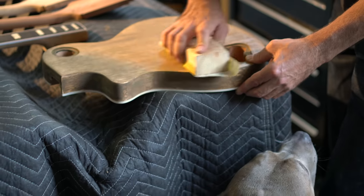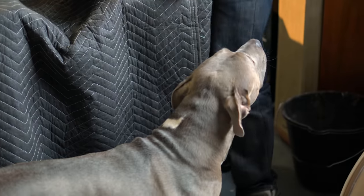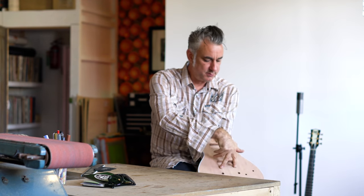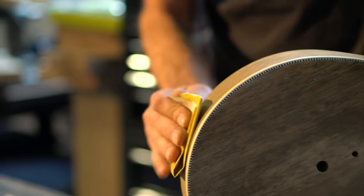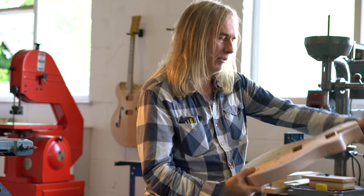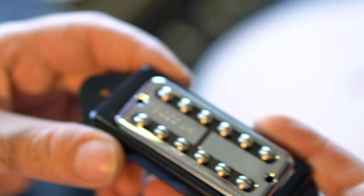That's Lulu — she's quality control, head of quality control right here, making sure this all goes down right. For the neck pocket, I use my CNC router because I want this neck to be the perfect angle, the perfect height, and shoot to the bridge holes exactly on intonation. A lot of the round-overs and the binding are all done by hand. This route is a P90 soap bar route, but I think we're going to use filter-trons in it with a dog ear ring.